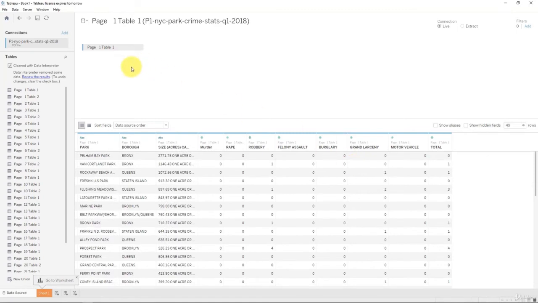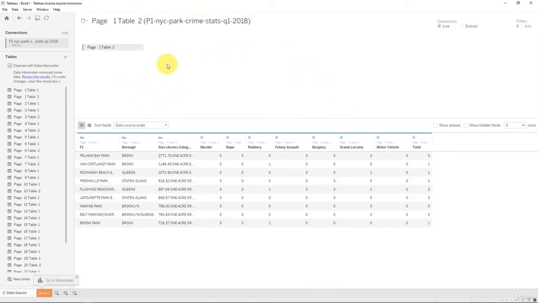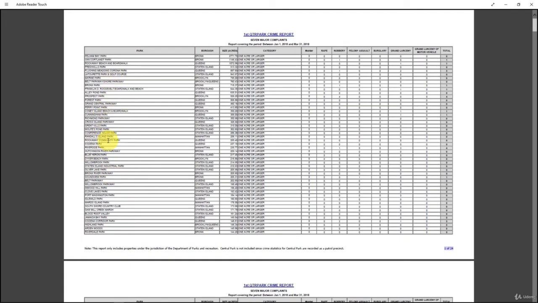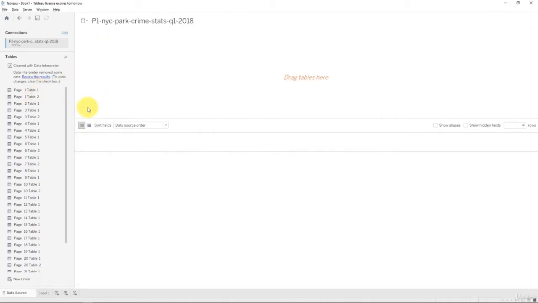Now what we'll see is we've got all the parks running down, we've got 49 records, and this does look complete. But let's look at what is in table 2 then. If we have a look at table 2, and still using the data interpreter, you will see that we have much fewer records. Tableau has only identified 9 records to be read in, and we know for a fact when we look at our actual PDF file, there are more than 9 lines. There are actually 49, so you can count them, by the way. So that definitely does not look correct, and we won't be using the second interpretation. Let's add back the first one.